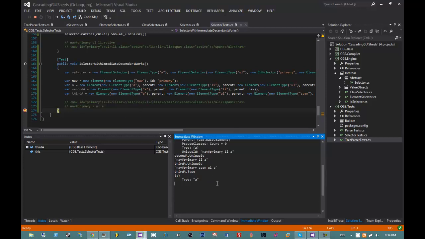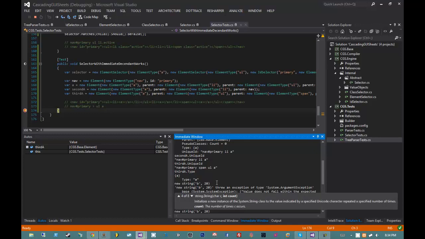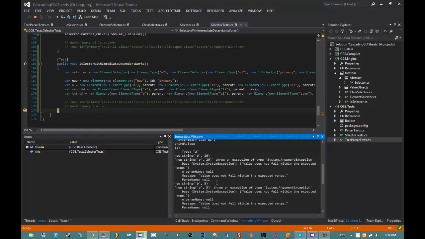But you can type in almost any C# that you want. Like I could say new string B20, and I get an argument exception. Of course I do. But you get the point.